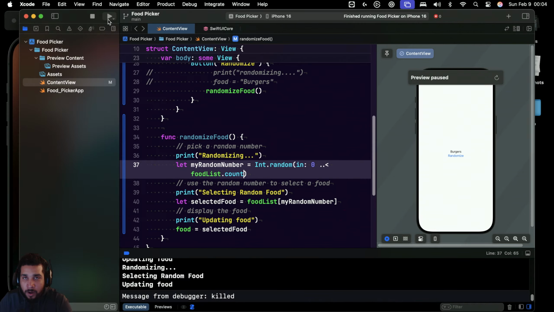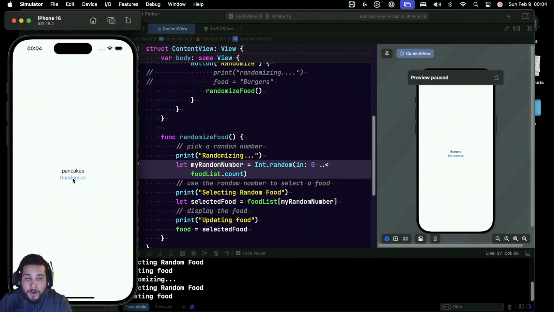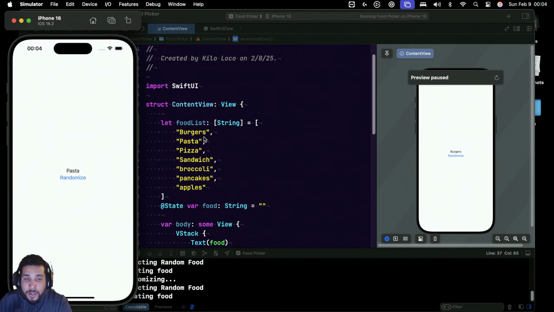So it's not just being hard coded to show one set thing. It's actually growing. So now when we do random apples right off the bat, burgers, pancakes, apples, sandwich. So we already hit burgers and we already hit apples. So we already know that it should be able to pull from each and every one of these indexes. So you should see a little bit of all of them in there. Okay?